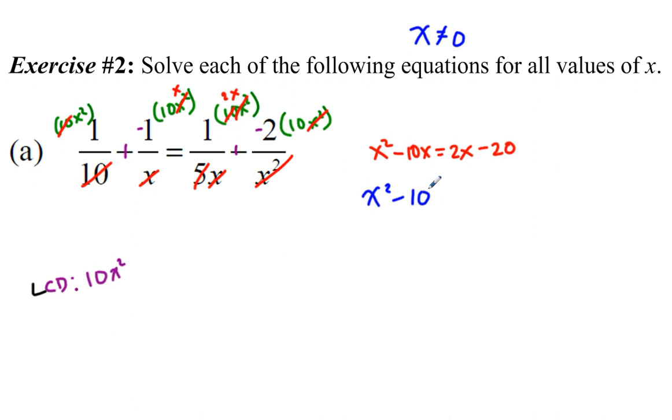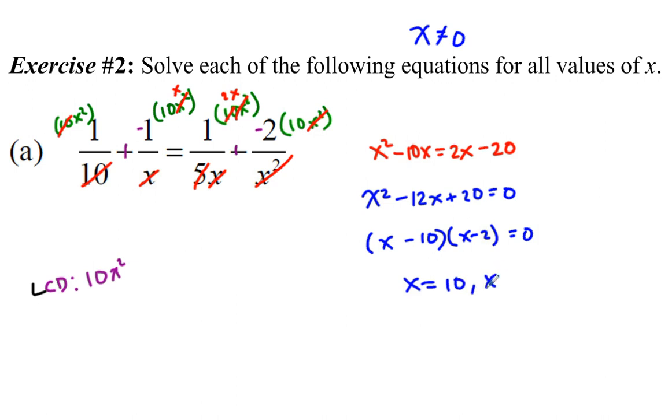So we're going to go x squared, we're going to subtract, so we've got minus 12x plus 20 equals 0. Looks nice and factorable, so x minus 10, x minus 2 equals 0. Therefore, x is 10 and x is 2. That did not occur as one of my solutions, so I'm pretty confident that I've got it. Of course, I could sub them in and check.